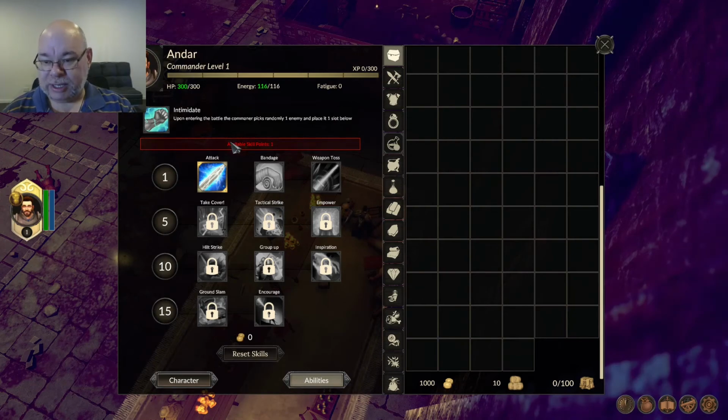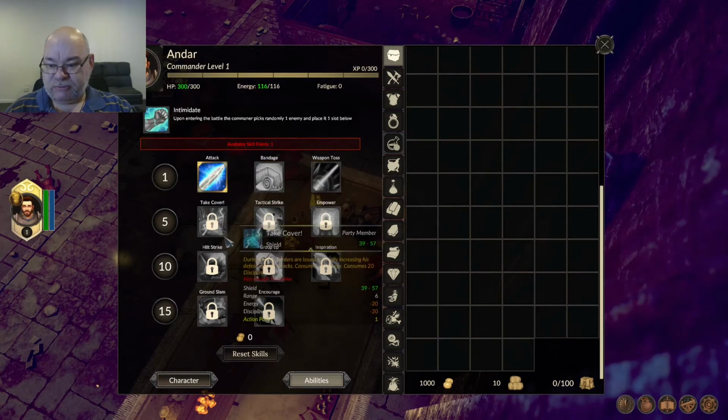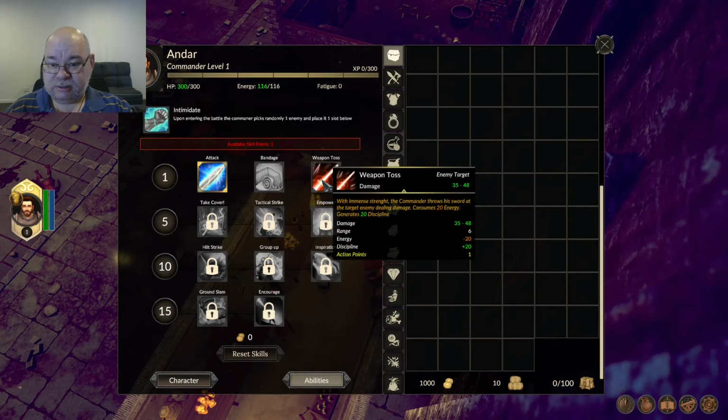Available skill points, 1. Okay. So it looks like we might already have attack. Weapon toss.